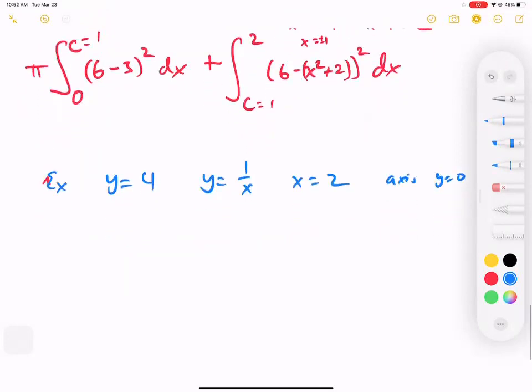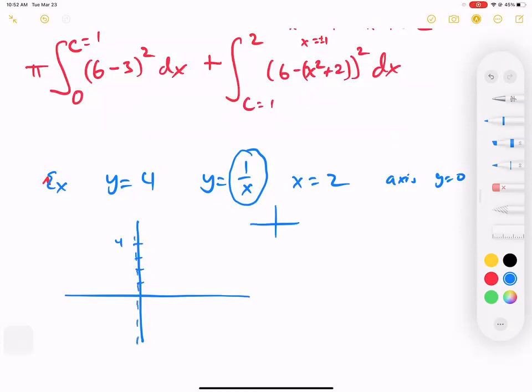There's a lot of information with these graphs, so let's just draw it out. You can draw it in Desmos right now to figure out what it looks like. But by hand, this is 4. I've seen these graphs before. They are rational functions. So we have a vertical asymptote at 0. And remember, these graphs look like this. We're going to be stuck in the right-hand corner here, looking like that. So we are stuck at 4, we are stuck at 2, and we're bounded by the graph.